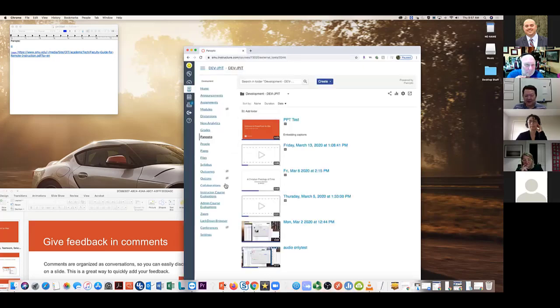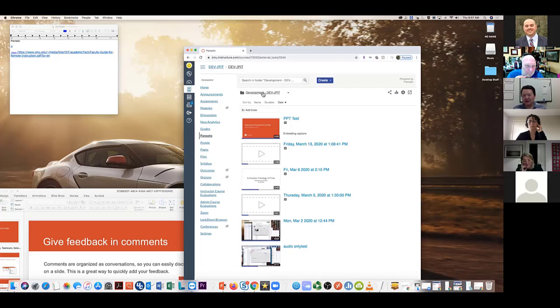Wonderful. So I'm in my Canvas course. Once I click Panopto, this is a Panopto video folder. You may have had Kaltura videos before, and we at OIT worked with Panopto. We migrated your previous Kaltura videos, at least the first set in November, and they will all exist under this folder, Kaltura migrations.